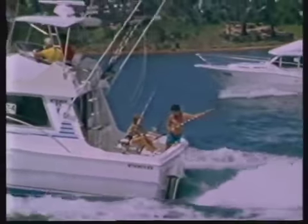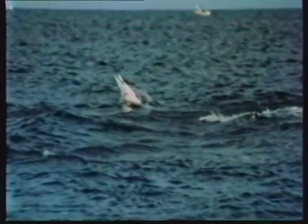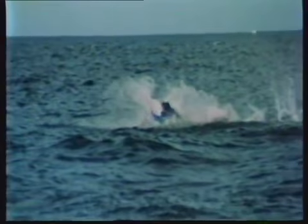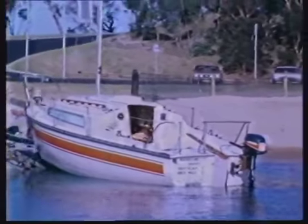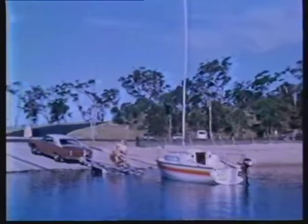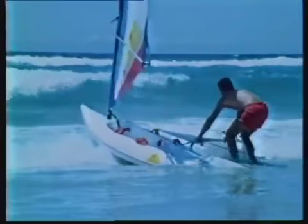The port is a boating man's paradise, offering year-round estuary, reef and game fishing, steady winds for sailing, and almost unlimited scope for the powerboat owner. Ramps abound and are well maintained, and the combination of easy deep water access and quiet lake cruising and camping, along with water skiing, sailboarding, and some of the best surfing beaches on the east coast, cause holidays to be extended on a regular basis.